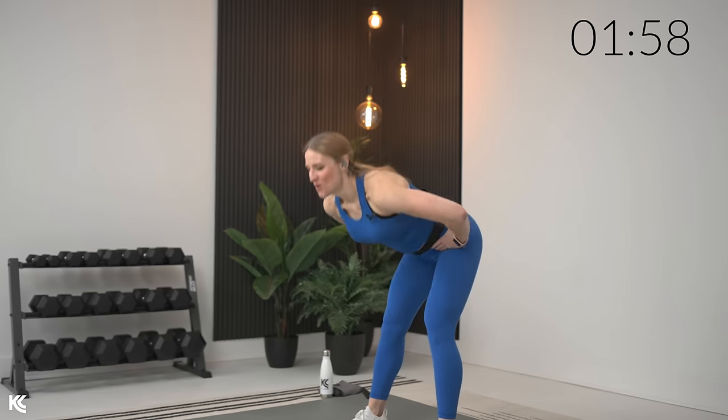Last one here. Now we're gonna go into a good morning. So hands on our hips, legs out, drive the hips back, and then squeeze up. We're gonna get our weights. We'll do one more exercise and then we'll grab our weights to get warm.